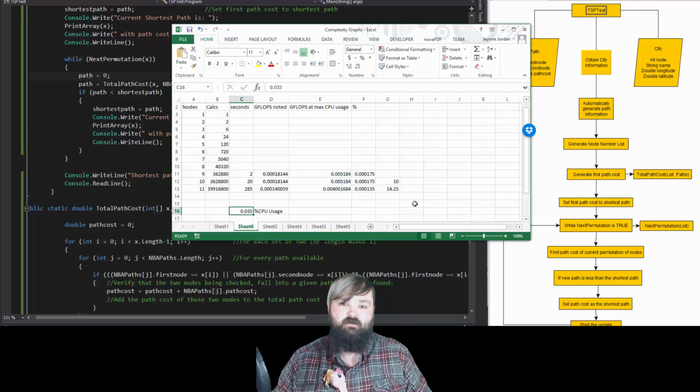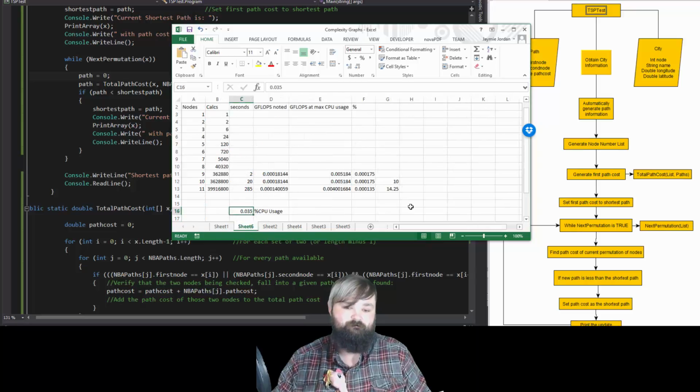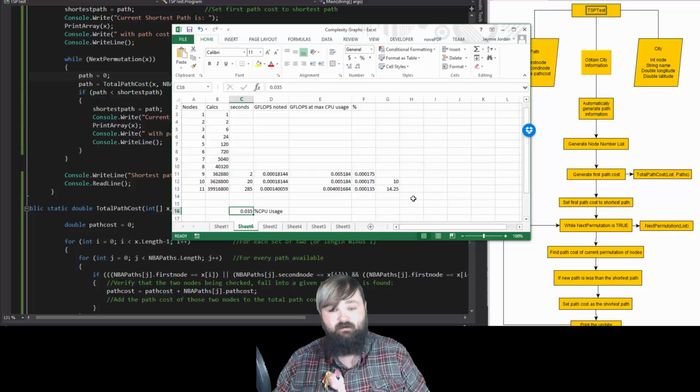But then, even when it uses maximum computing power, because I have other things running, it still is only available to it only a fraction of a percent of what total I have theoretically, which theoretically I should have 29.7 GFlops. And realistically, I'm getting about 5 megaflops, which is not great. So it may just be my computer being a piece of crap, or it may just be a memory issue that I'm having, or it could be a wide variety of things. But, you know, that's not bad.